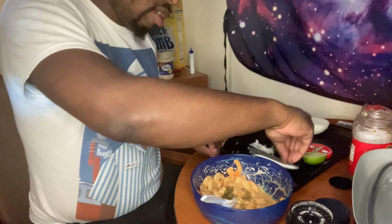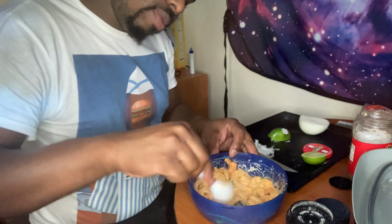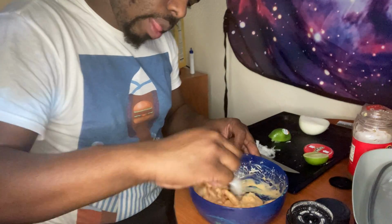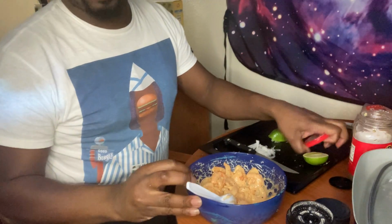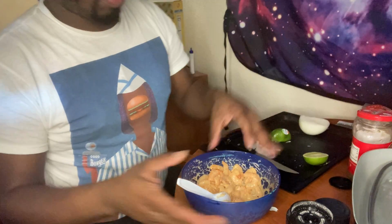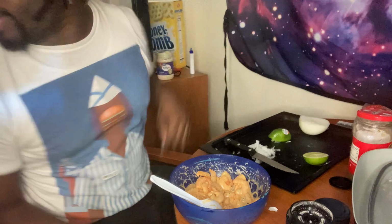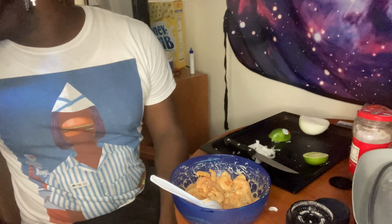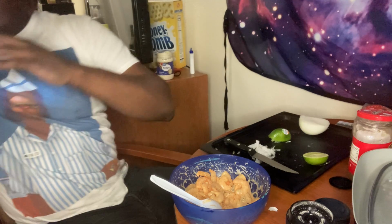Cause you know, the coleslaw is gonna be mild in flavor. You know, not have no spice to it. So, that's what we're gonna do. I chopped them up real quick, put them in there. This is what it looked like. I would have really liked to fry these, but you know, frying shit is not the way to go. I know, but I'm country, I'm just from Southern, I like my stuff fried. But, you know, I'm trying to live a better life.